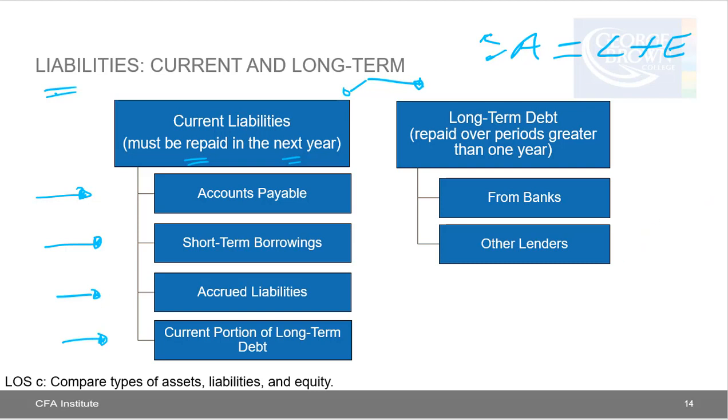So as we said, liabilities are split up between current liabilities and long-term debt. Long-term debt are debts that are going to be repaid over periods greater than 1 year, and they can be from banks or from other lenders. So a quick example would be a 10-year loan that's going to have payments over 10 years. So you can see in the current year that I'm in, I'm going to have a payment that is due. So we record that current portion of the long-term debt under a current liability. That would be the 1 year. The other 9 years would show up here as the long-term debt, okay?